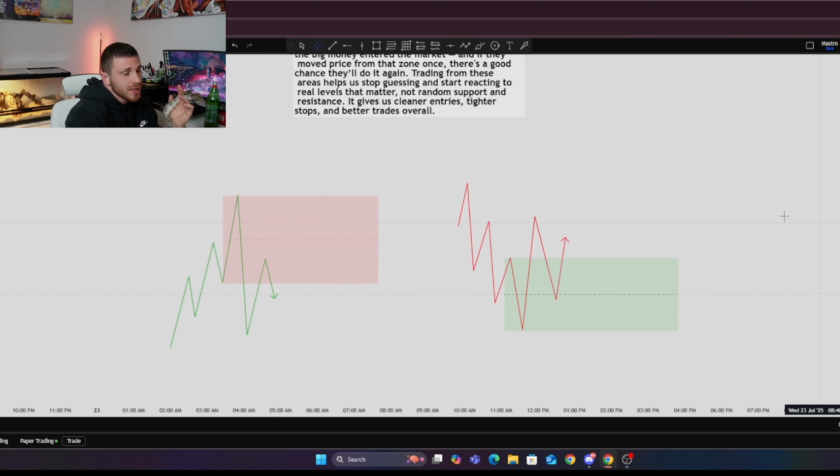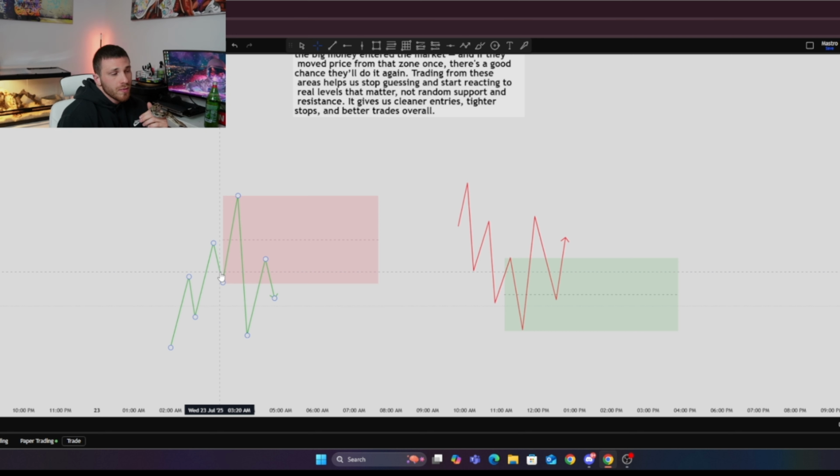Order blocks can be very simple, but again, I don't want to overload you guys with information right away. I'm going to make a part 2 on this. I just wanted to get out there what an order block is, the definition, and the information you guys need to know on why they're important. I just don't want to rush into stuff so you guys go in and try and use it in the live market. But again, this part 2 is already probably going to be made after this, so you're probably going to skip to the next video and try and identify it anyway. So it is what it is. But other than that, that's pretty much it for this video.